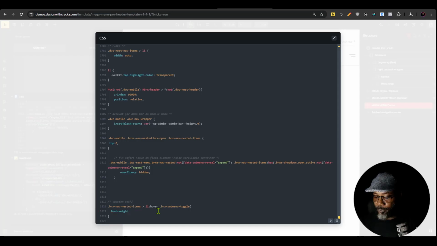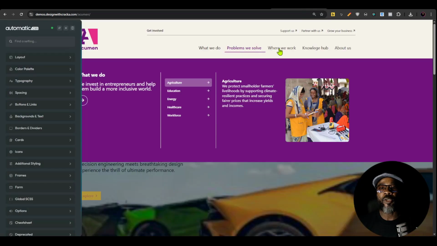Now I could just put it here 500, but since I already have variables and I want to put everything in one place, so when I'm changing stuff, I change it in one place, I prefer doing it that way. Menu item. And I'm going to save this. All right, so we have that. When we hover on it, the font size changes.